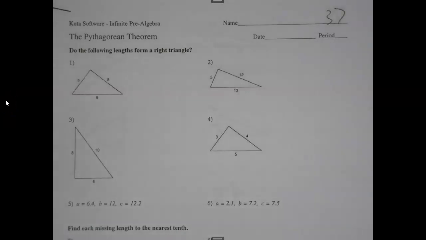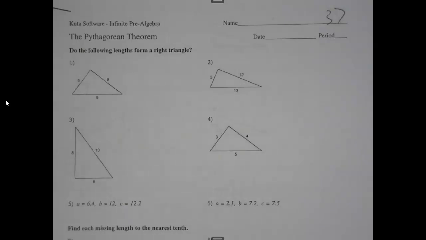So today we're going to start up on 37. Since yesterday was the first official day we did Pythagorean theorem, but again, we've seen that before. A couple of different ways of looking at it though. So I just wanted to put this out here a bit. So let's say, for instance, we're looking at number 1.